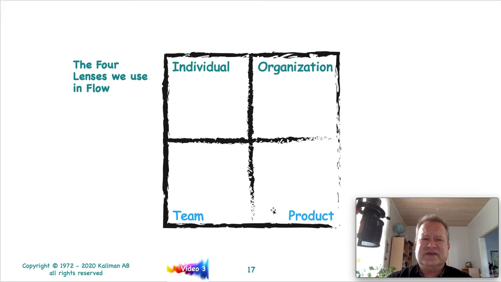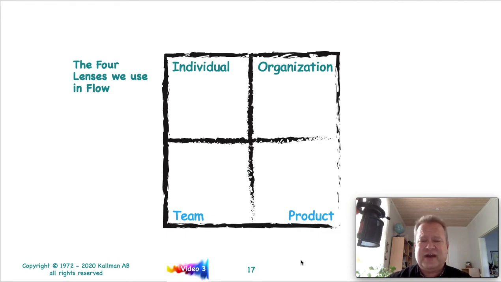The 4 lenses that we're using in Flow, as I mentioned earlier, are the individual, the team, the organization, and the product, or actually individual, team, product, and organization, using the new pattern that we're using. And so all organizations are built on individuals, at least so far. AI hasn't taken over everything. And typically we still get together as teams to try to create product service results for the organization that are going to give us a return on investment.